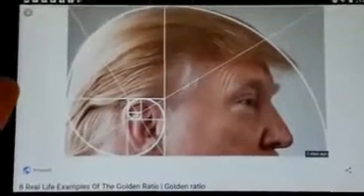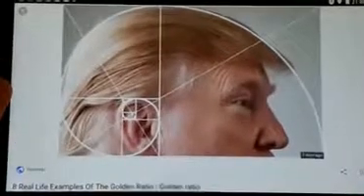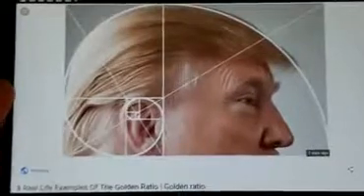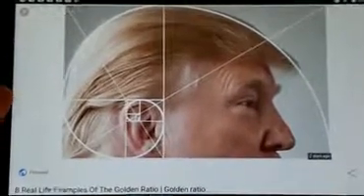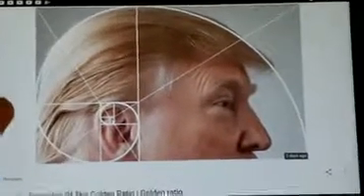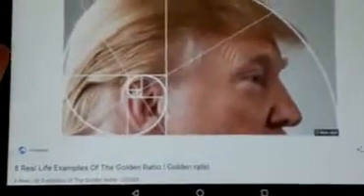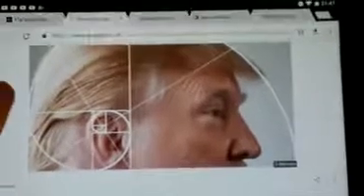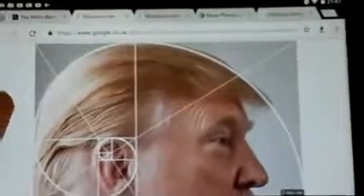That is pretty amazing, actually, to be fair. That's an indoor only example of the golden ratio, with old Donald Duck himself.